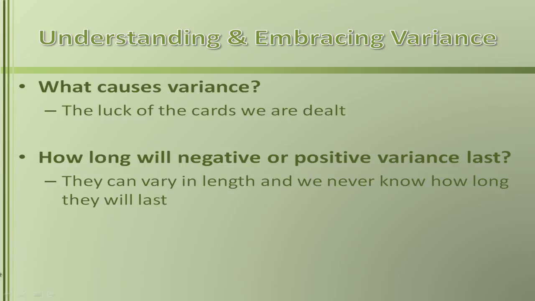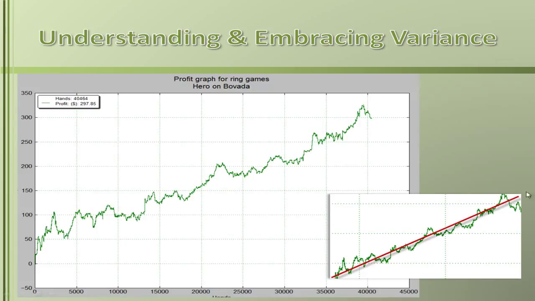I've heard of people that have gone on 100,000 hand variance swings, and I recently went on around a 23,000 hand break-even swing, where I was up and I went back down. So yeah, it can happen over a long period of time. And this gives you an example. So I took a snapshot of my database of around a 40K hand sample, and what you notice on the larger graph is it doesn't look too bad, right?